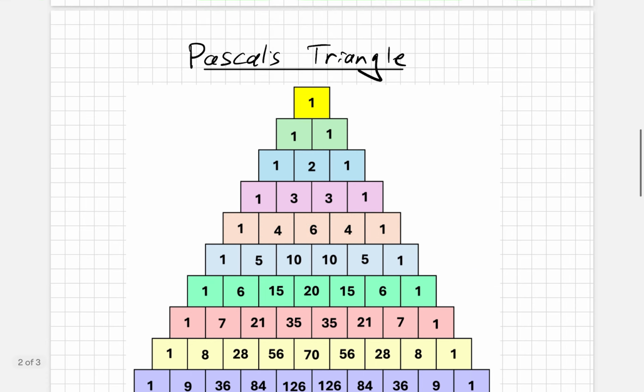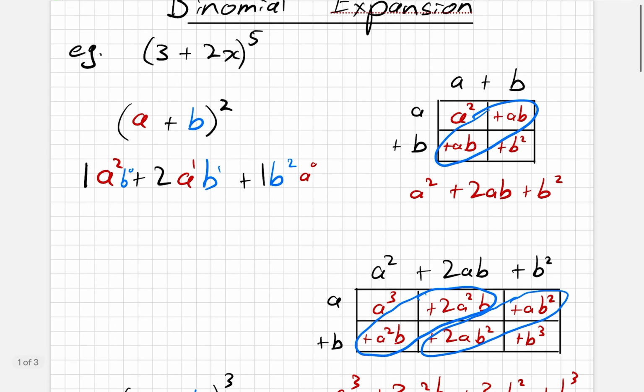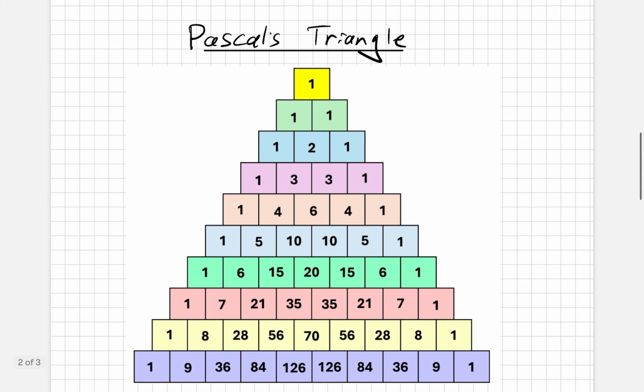So we can use Pascal's triangle to tell us the coefficients for each expansion. You'll notice that when we were using squared, we used this row of the triangle. So this is a plus b squared, say. Now it doesn't have to be a plus b, it can be anything plus anything, so I'll use a and b to represent that it could be any numbers. And when it was cubed, it used this row. The coefficients were the numbers in this row. And when it was to the power of 4, the coefficients were the numbers in that row.